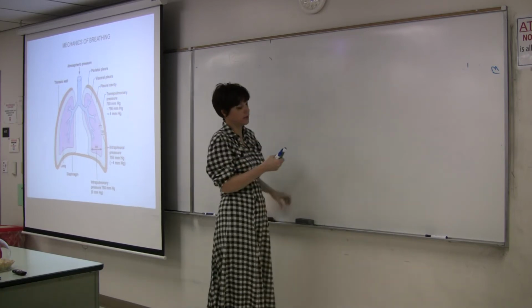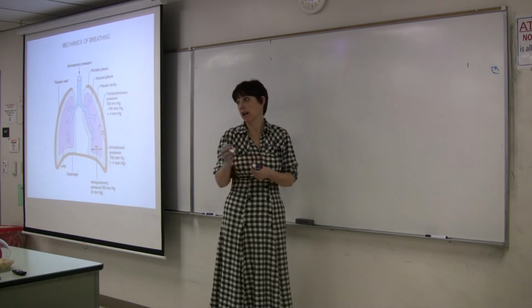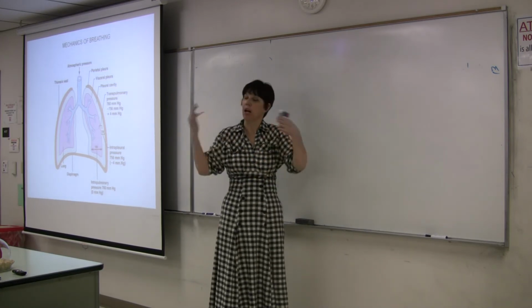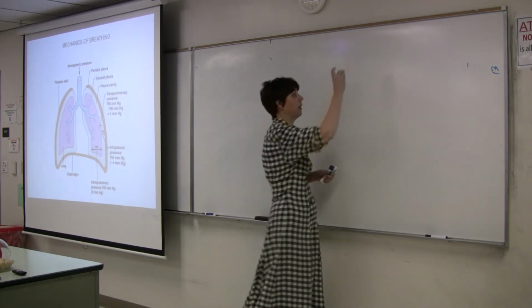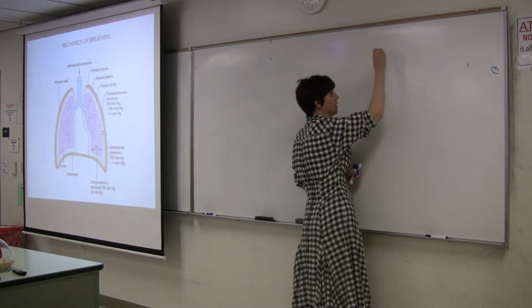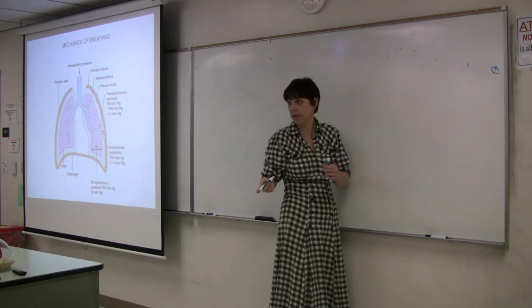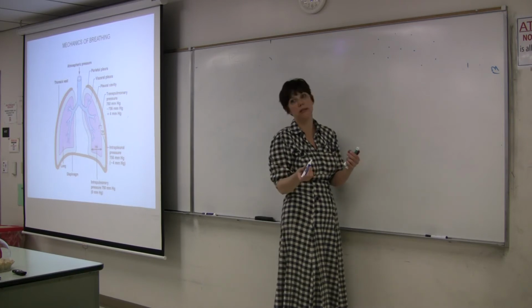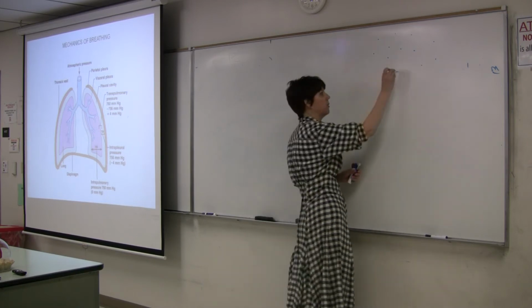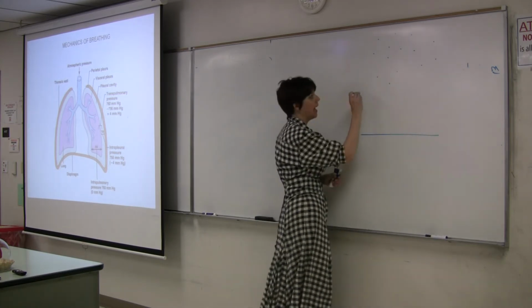So first of all, before we talk further about pressure, I talked about gas concentration. As the concentration of gas increases, a greater number of gas particles occurs, and we have an increase in pressure. Up here is a higher elevation, all right? This is in reference to nitrogen, which is almost 80% of gas, and oxygen, which is 20.9 or so, not quite 21%. Here is the ground, all right?